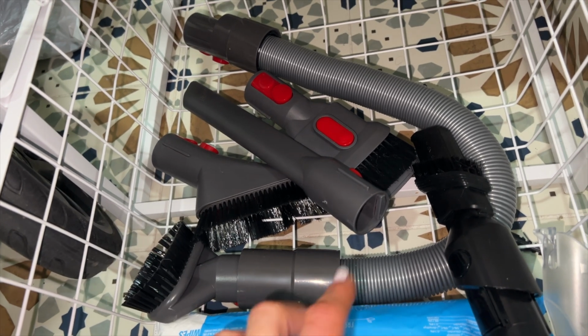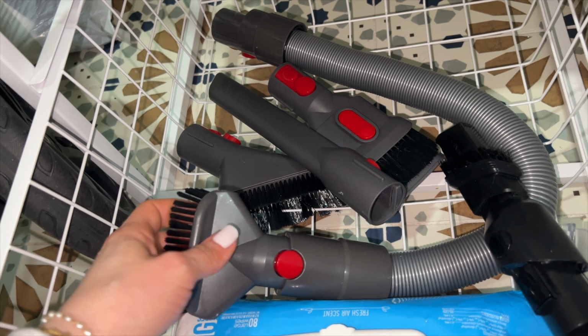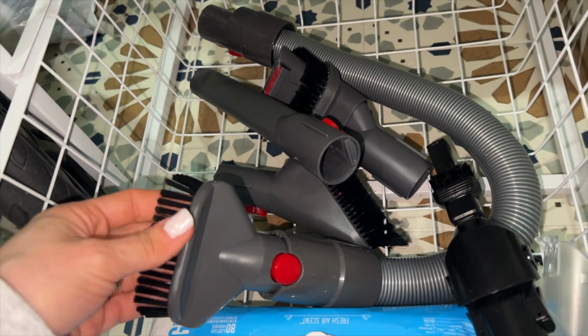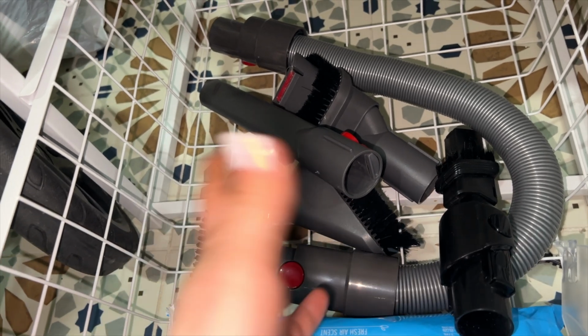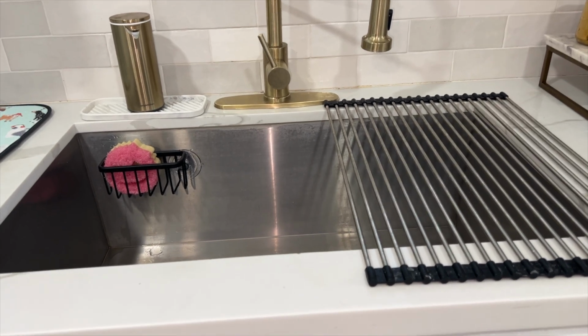I have a review coming up in an upcoming favorites video, but something I did get from Amazon for the Dyson is this pack of accessories. Ours only came with one head, and I felt like I needed more, which is crazy if you think about the price. You can buy these kits off Amazon that come with so many more attachments for like 20 bucks. So I wanted to recommend, just in case any of you have the Dyson and are looking for a few more little attachments to make cleaning a little bit easier, especially for the couch. These are great.